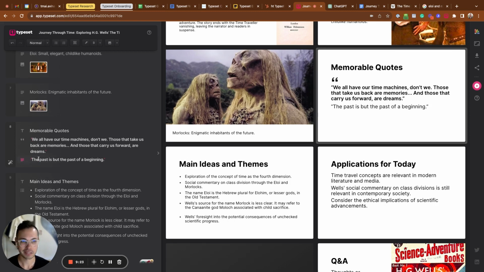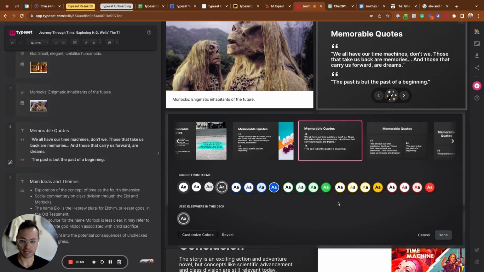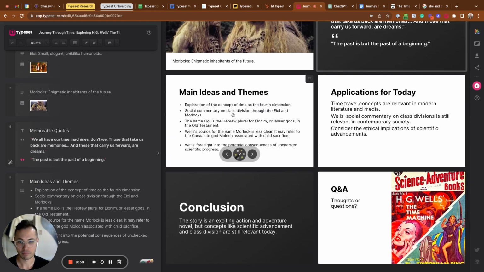I'm going to do that with these memorable quotes from the book. They're bold, they stand out, they look great. I'm going to remix this one again because we have a white background, but I think it would pop more if it was a black background. And it looks great. So some cool quotes, and let's see what else I have.